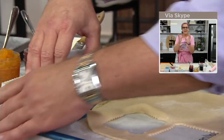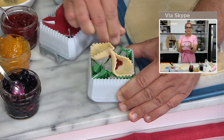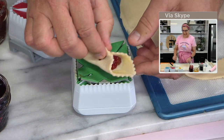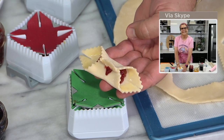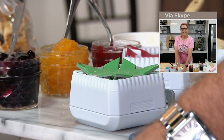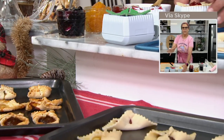Set her down, and you're going to pull that lever. And when you do, look what you've done. Pull it up. Pinch it together on the top. Look how pretty. And you are ready to go. Beautiful. And now this is ready to go onto my cookie sheet. Now, we didn't use any parchment paper here, but you recommend using parchment paper on the cookie sheet. Is that right, Marie Louise? Yeah, or a silicone mat is fine.